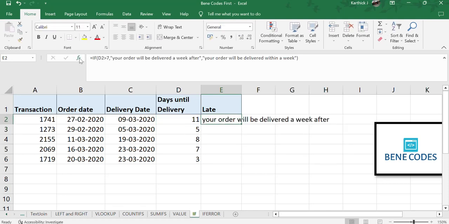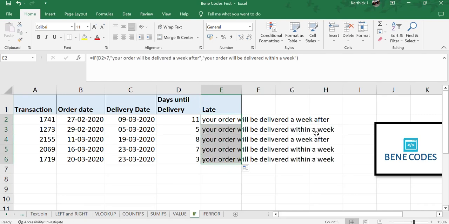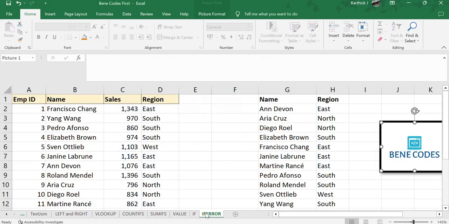Otherwise, a week after. See the output: if the condition is met, the logical test is met, you will get this first result. If the logical test is not met, you will get this second statement. If I drag here, you will see it will say a week after. This is how you can show your output.